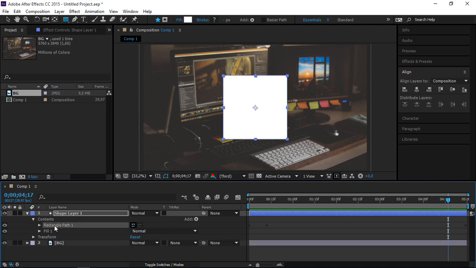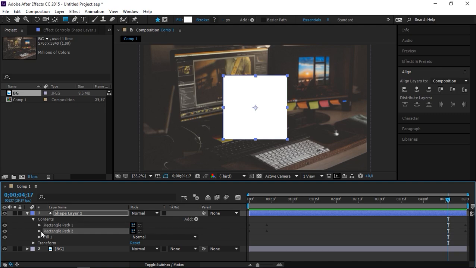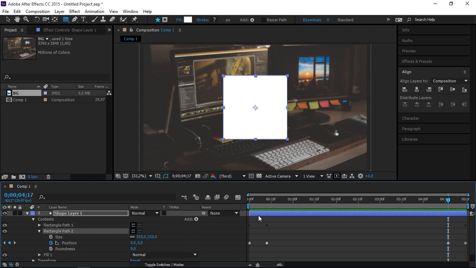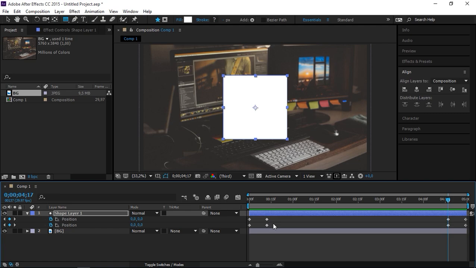So now let's press Ctrl D to duplicate this path, and let's select the layer and press U. So let's take these two keyframes, select them, and I'm going to move my playhead 7 frames from the beginning, and I'm going to offset them there. I'm going to do the same thing at the end. I'm going to press page up 7 times. And I'm going to offset these keyframes too.